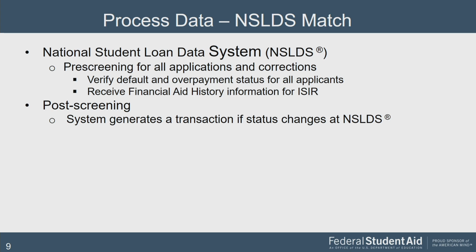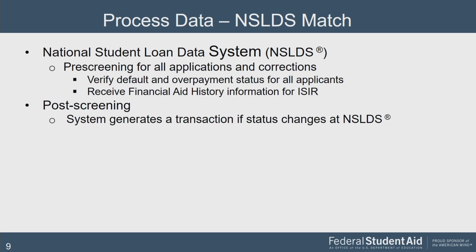All right, one last match that we do is with the NSLDS, or the National Student Loan Database. And again, this is very important to eligibility determination as well, because we have to know for every record that's processed, we call that pre-screening, to verify that the student isn't in default, and we also look at where they are with their annual loan limits, their aggregate loan limits, and also their Pell Lifetime eligibility limits. So we're always checking to give information to the student and to the school to let them know if they're in default or if they're getting close on their limits.